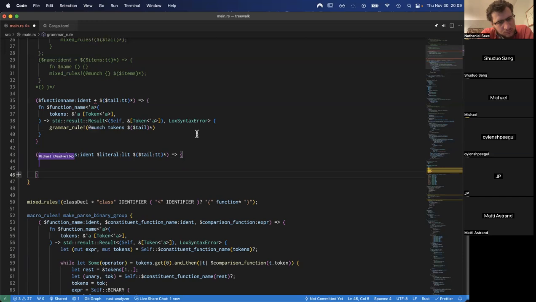What do we do with it? So we need to construct a rule to match the literal tokens. How do we match? Yeah, okay, so I get what you're doing here.